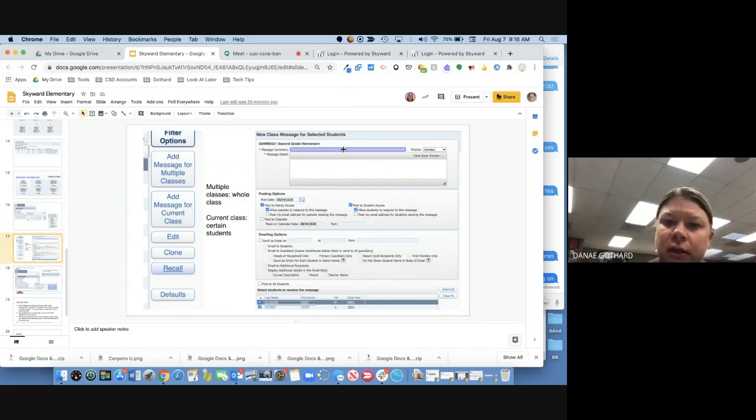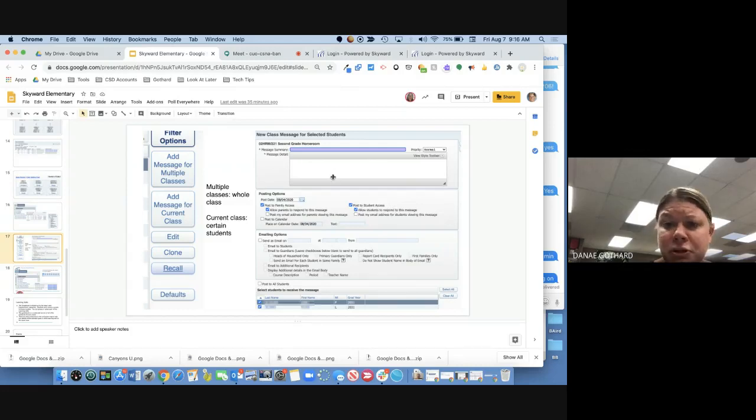This is where you put, kind of just like an email, your message summary here and then type in your details. There's not really a way that I'm aware of to add images, but what you can do is add links. So maybe you made something in Google Docs or a slideshow that you want them to watch. You can take that link, copy it and paste it in so that parents have access to that.